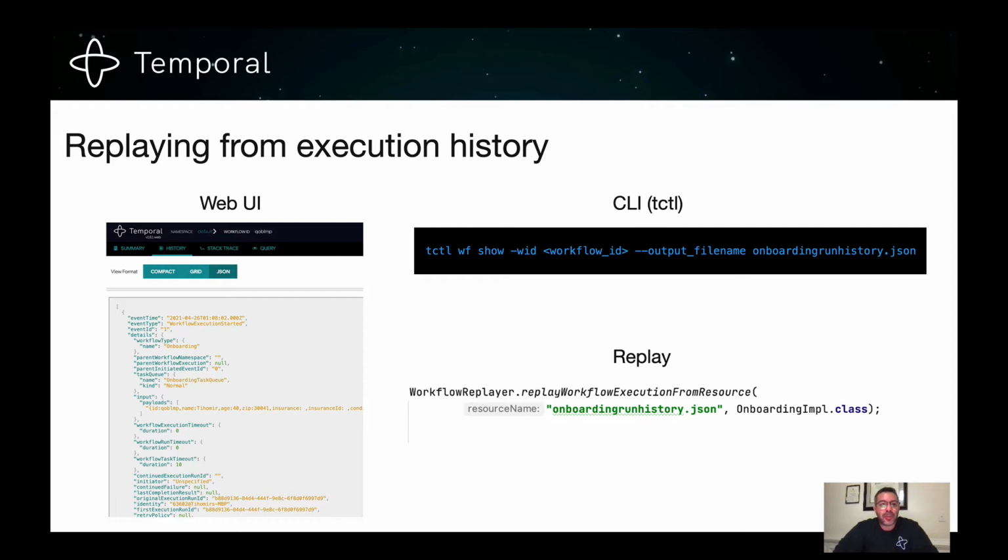Another thing that Temporal provides is replaying your workflow executions from execution history. As we'll see a little later on, Temporal provides a web UI and also has a CLI called TCTL. Through both, we can get execution history from workflows that are already completed, in different formats. And the Temporal SDK provides the ability to replay this workflow execution and also debug it, so we can test workflows that are already completed, let's say in production, to see what went on.